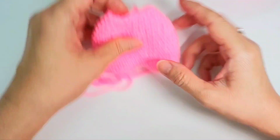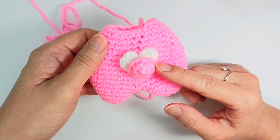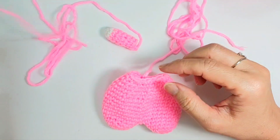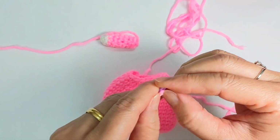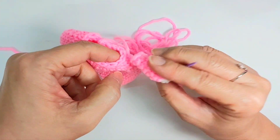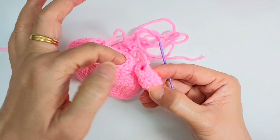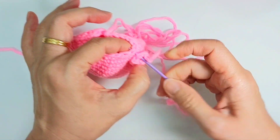Now I'm going to sew the hand onto the body before I add stuffing. Make sure when you add the head, you know where the tail is. I have extra yarn here on the body for sewing to the head. For the hand, it's kind of simple because it doesn't really matter how you sew it, as it's a round hand. So I just connect it here like this, somewhere here. Just make a stitch on top here.